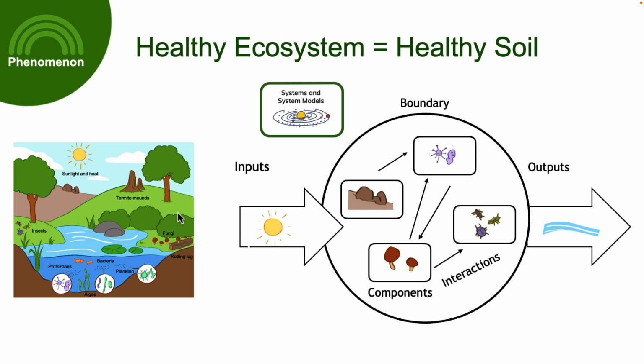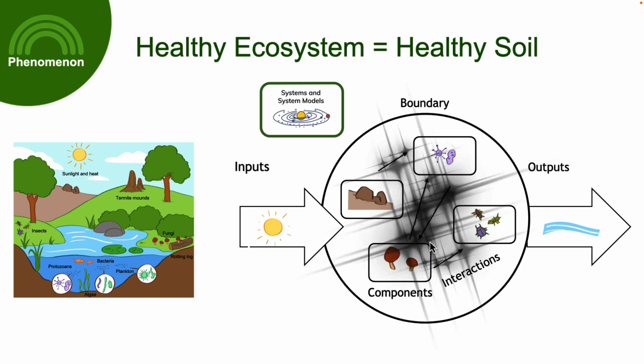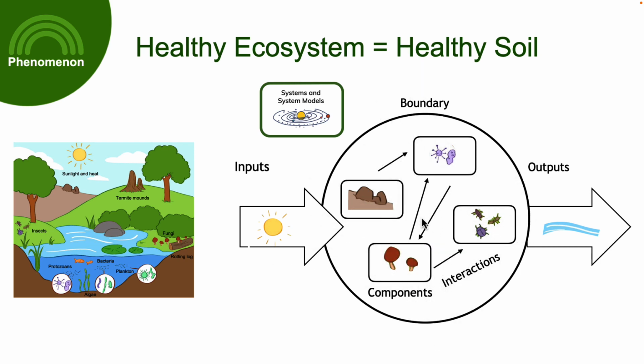You can see that our diagram of the ecosystem has the input energy from the sun, it has water flowing as output downstream, and many individual components. What the image is missing, though, is the interactions, the arrows that illustrate the exchanges of energy and matter between the components of the ecosystem. And these interactions make the system work. And this chapter is all about those interactions. Most notably, how does mass cycle between the different components?